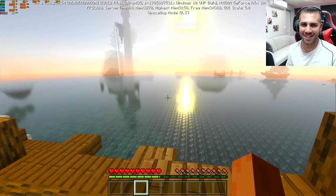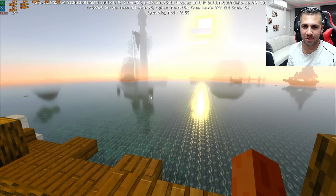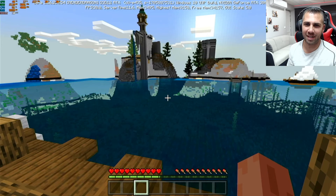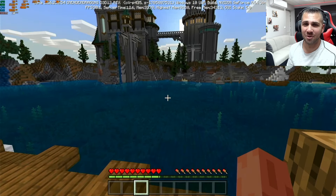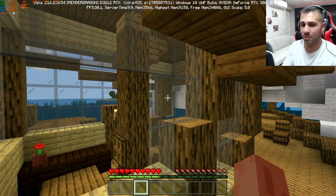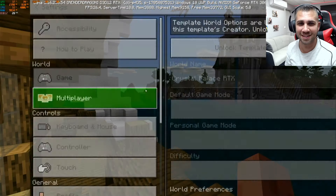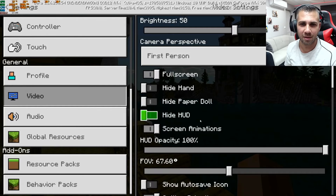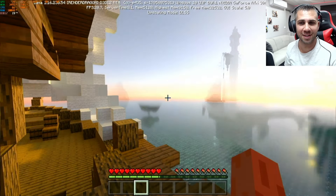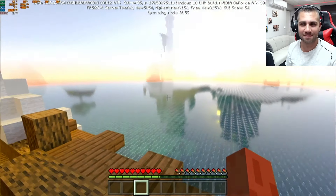One last map to show something really interesting. Here we go — ray tracing activated. Look at all that detail, just awesome. If I go to video settings and disable ray tracing — okay, you see what I mean. It's a complete transformation. Of course it is Minecraft, we recognize it and respect it, but what ray tracing on the KFA2 RTX 3060 does — it completely changes things. Just rewind a little bit and see the difference.